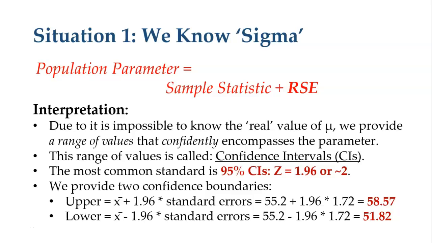If the billionaire asks us, okay, what did you estimate will be the mean feeling thermometer of the electorate in this state about immigrants? You can say confidently that according to this sample of 100 people, that mu, or that mean feeling thermometer, will be in the range of 51 to 58 points. Okay.